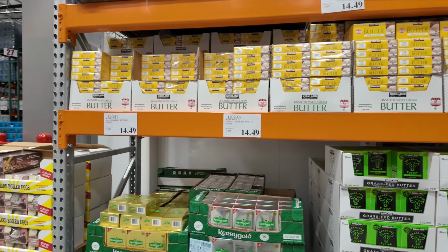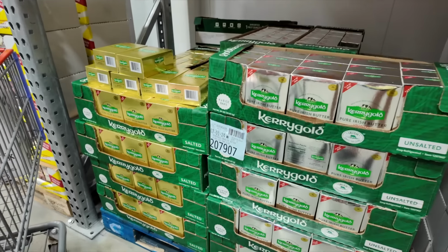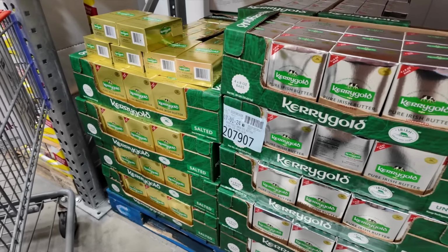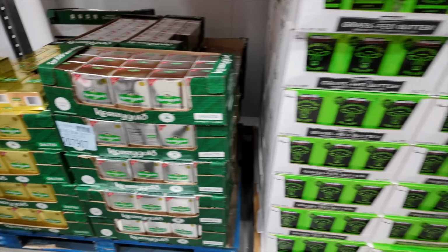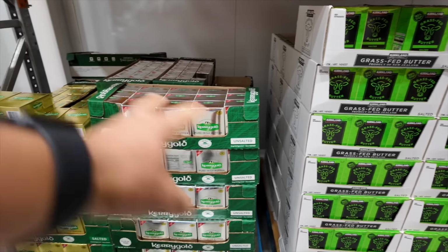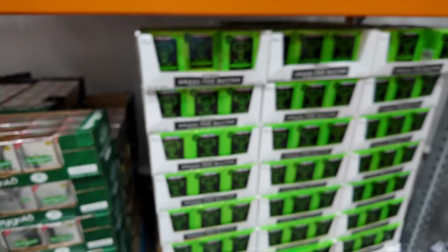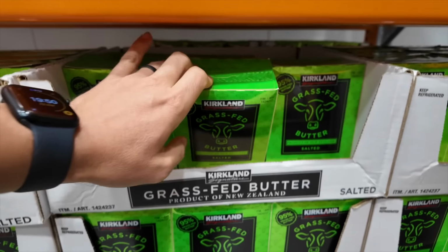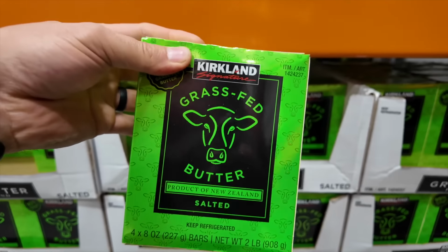So you know we always buy this Kerrygold, and I'm still a fan of it. I love it. For a while it was on sale, so I actually stocked up. Well, we just ran out of butter, and in the comments when I was asking about what happened with Kerrygold because they had some kind of issue, a lot of you guys mentioned try the grass-fed butter from Kirkland. So I am, and thank you.